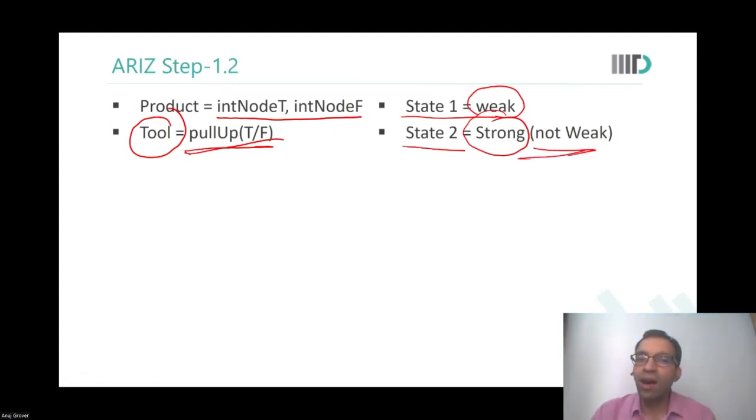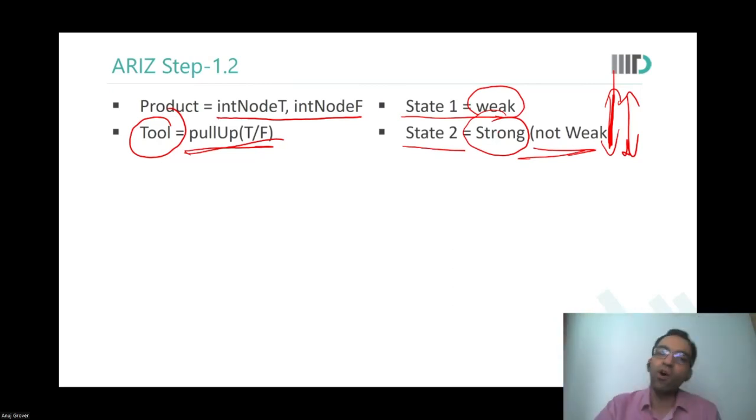So are you getting the sense that I'm already tending towards a physical contradiction? There is this one variable, strength or weakness, for which I have defined two logical and very valid requirements. It has to be weak and it has to be strong. They are opposing requirements on a particular variable. So I am automatically formulating a physical contradiction in a way.